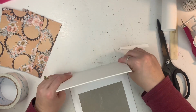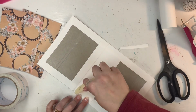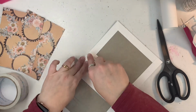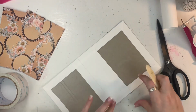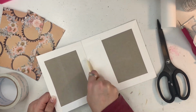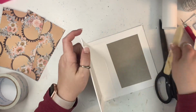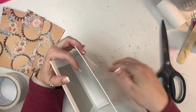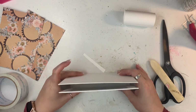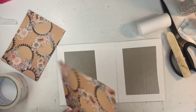So again, I'm going to just keep folding. You'll see me do this several times. I actually use my bone folder here to get in between that space just to make sure that everything is going to bend really well and give me a good closure, so that my book at the end doesn't want to just keep opening. So I'm just training it as I go here. You can see it still wants to stay open, but that will be fine later on.